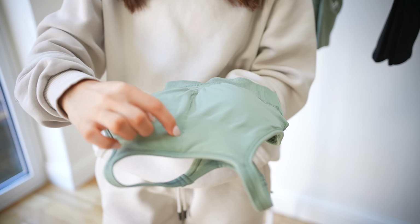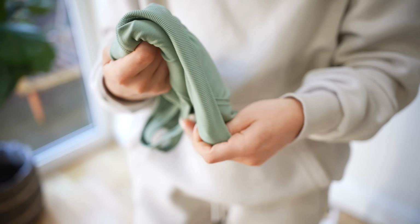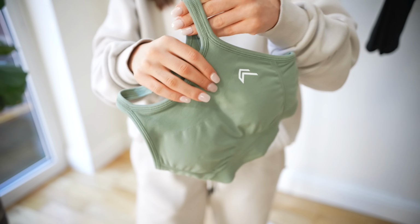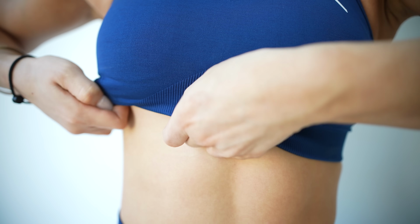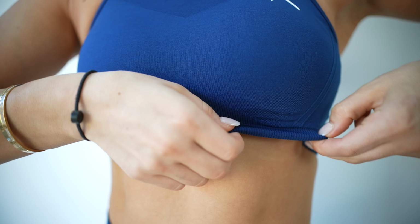This whole process here, it was a difficult process because we wanted to get it right and we also wanted it to look super effortless and not restrictive. So that's what makes it quite supportive. The band here is super supportive as well, but you can roll it up so you can make it a little bit more crop, which I know so many of you girls love.